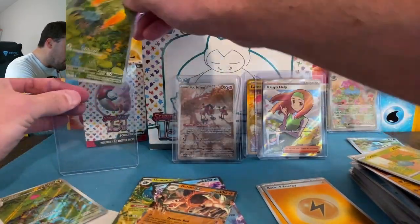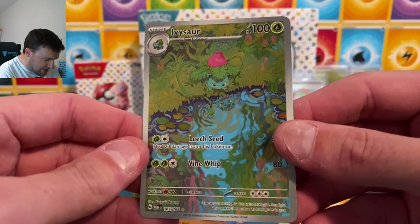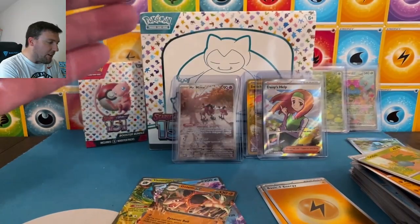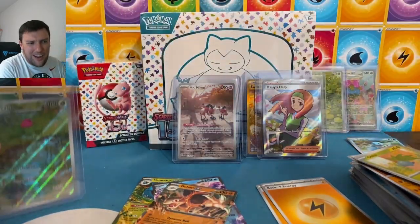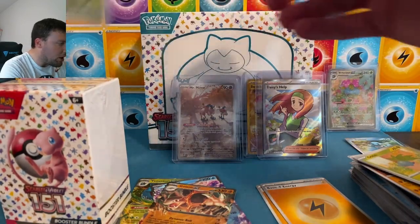Wait a second — there's something weird going on in the back of this one. Nice — Bulba and the Ivysaur. Very, very nice. Oh, I love that. And going back to the booster bundles here — complain your game, am I right? That's usually how it works on the channel. Let's move the Bulbasaur over here — I'll figure this out once we get to the ETB.